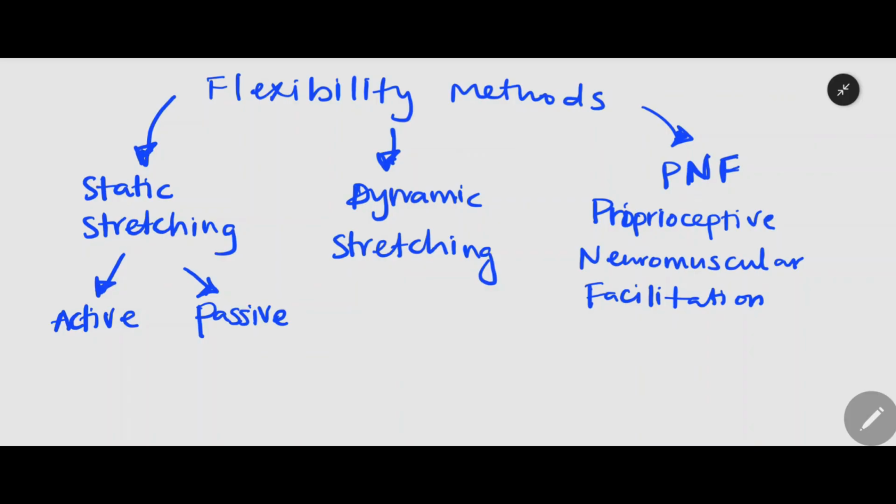So using the hamstring stretch, where I'm reaching forward to touch my toes, let's say I stretch forward and then I contract my hamstrings, contract my legs, and then I relax. And then I push even more into a deeper stretch. That's PNF. So in effect, you're pushing past your range of motion. And usually this is done with a partner. So I would stretch, contract, relax, and then my partner will push me even deeper.